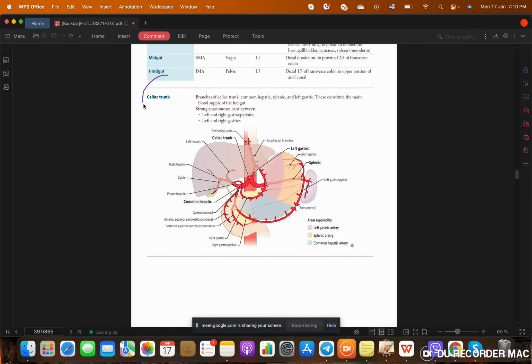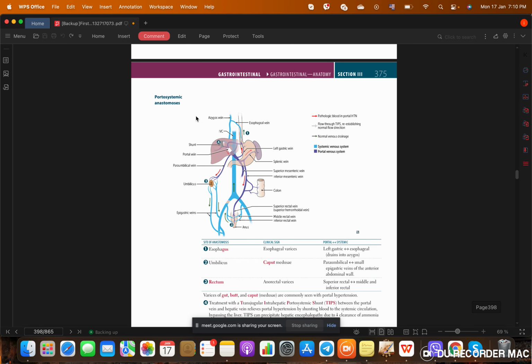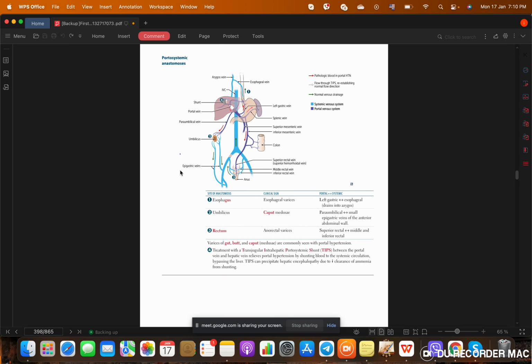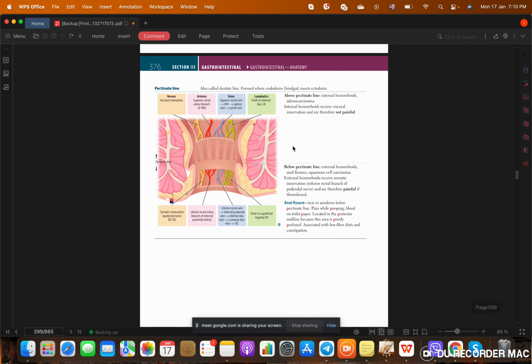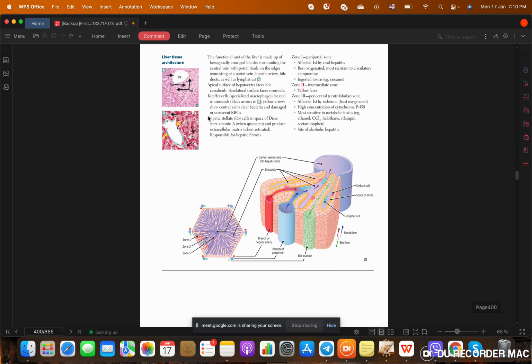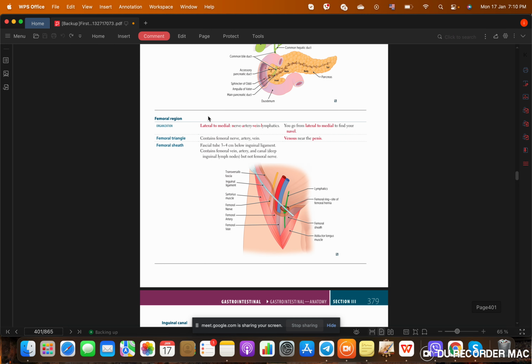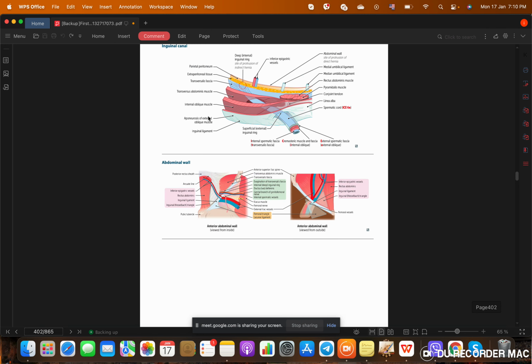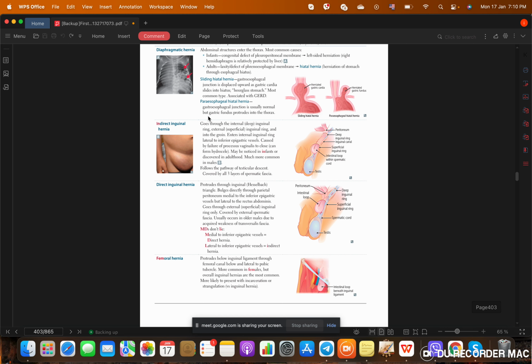After we come back from the break, we will speak about the celiac trunk. Keep pushing. This is a high yield concept, a really interesting one. Actually, this is highly clinically relevant. We can speak about actual diseases. And yeah, the pectinate line for all of our dear proctologists. After that, we'll speak about some liver structure, biliary structure, the femoral region, and we keep pushing, and hopefully we finish until hernia today. So see you guys in 10 minutes.